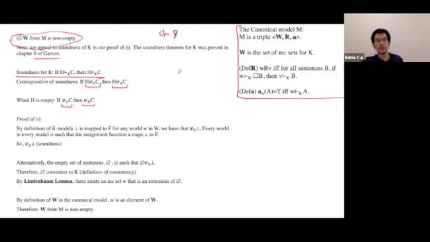Let's prove that W, the way we define W in the canonical model, is such that we can show that there's at least one element in W. So we have to basically show that there's at least one maximal consistent set for K. And the proof is pretty quick, right? So recall that by definition of K models, bottom is mapped to F in any world W in the set of worlds of every K model, right?